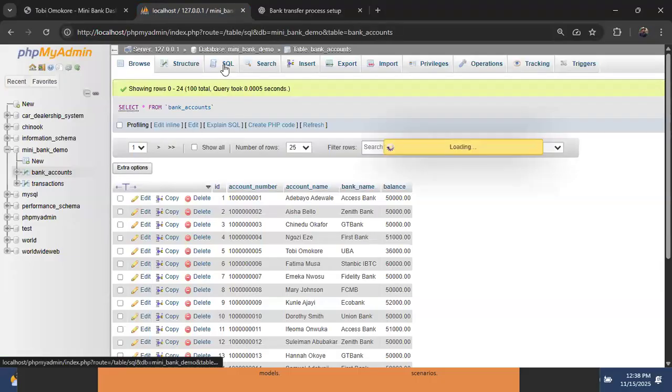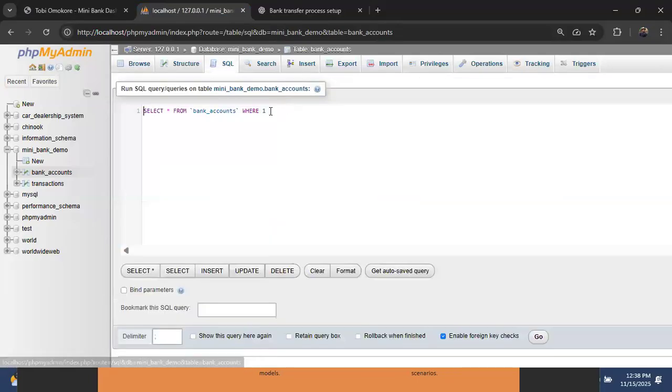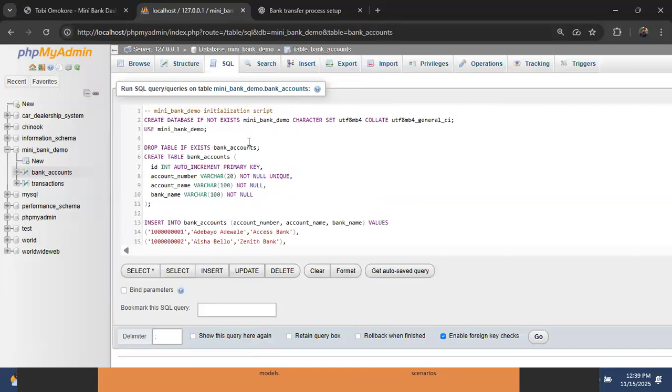Then you come to SQL. You can see this is my XAMPP. And I can paste it. So instead of giving it the name mini bank demo, I can say big bank demo. So let me run it.